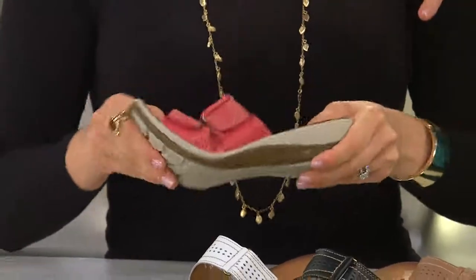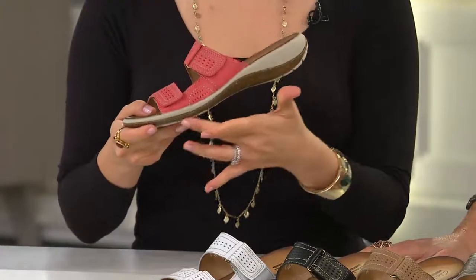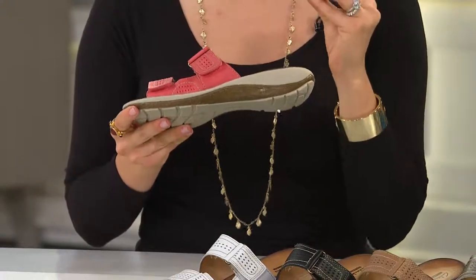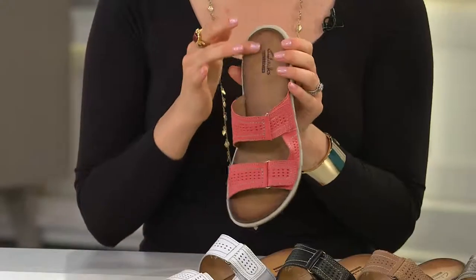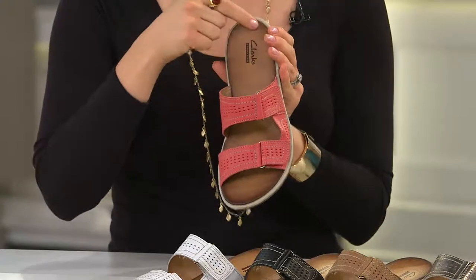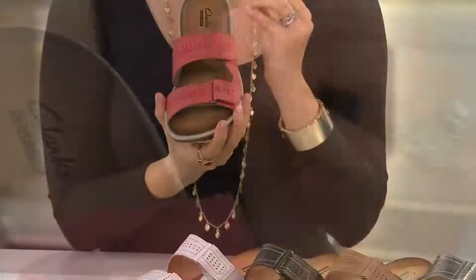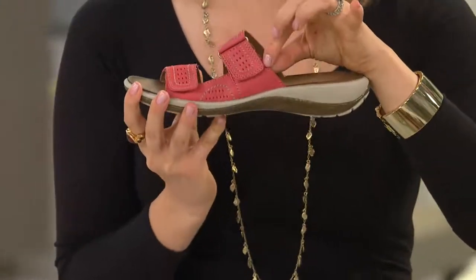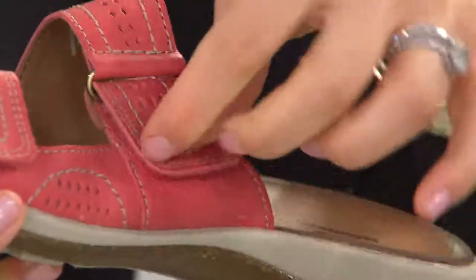This is a completely different way to do leather and bendables. This is our brand new Taylin Pop — an EVA outsole, so you've got that lightweight bounce and resiliency, but it's cork-inspired. Such a must-have trend this season. The footbed is also EVA, so it's so lightweight. I love that we did that little burnishing, that little bit of ombre because it really frames your foot. It's a great leather with a little bit of perforation — so on-trend, that cutout style. We tapered it and added that extra strip on the side. Details on steroids: the ombre, the extra leather, the perforations.